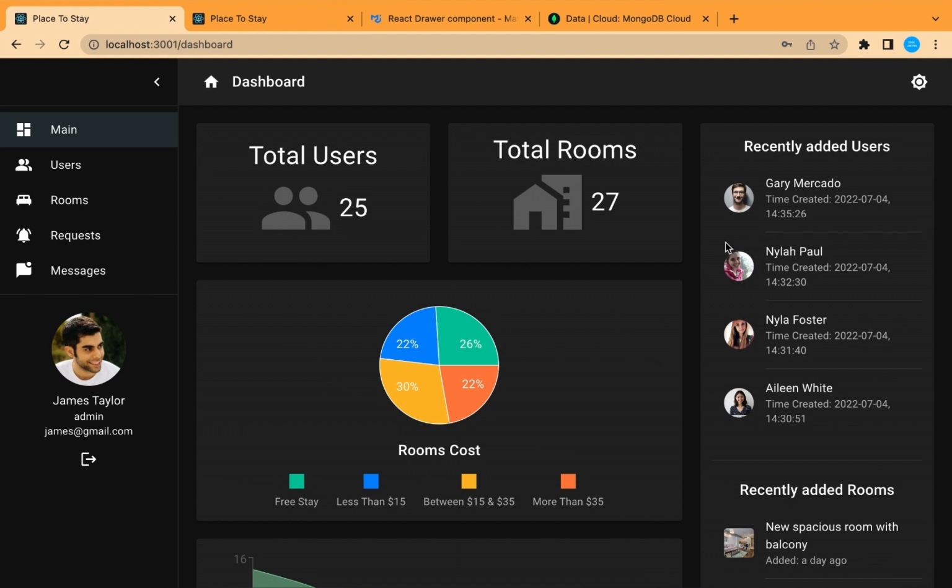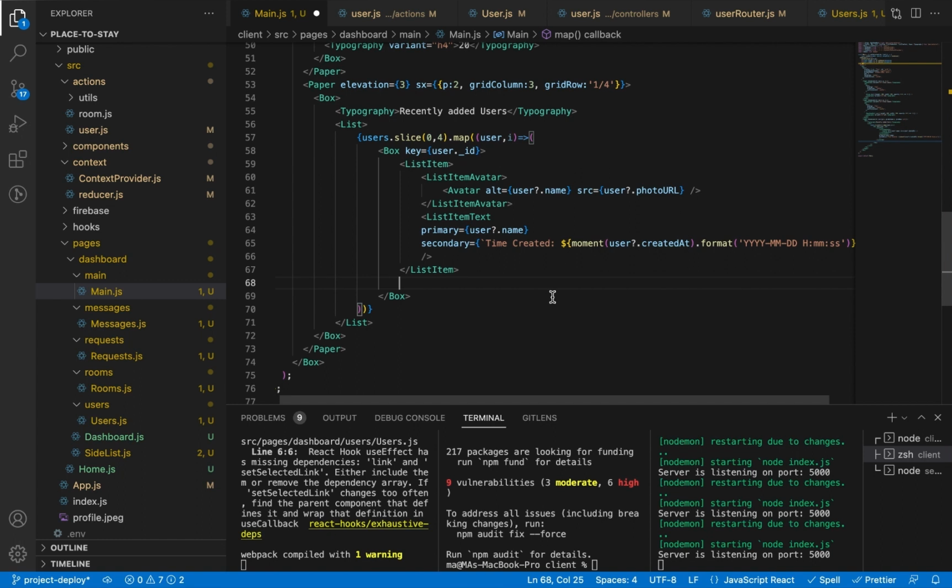Now let's add these dividers, but the last one we don't need it. So we will check if the index not equals 3. We will add divider component from Material UI. And let's add the variant to be inset.